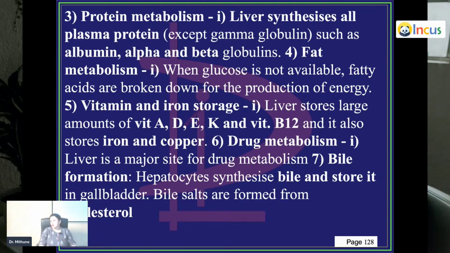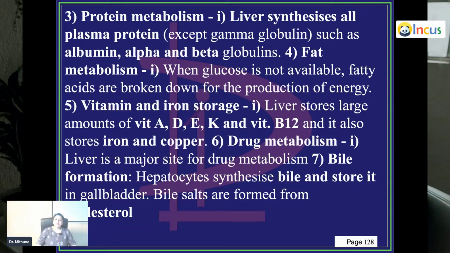Fat metabolism also occurs when glucose is not available. What happens if you're starving? If the patient is starving, is not eating anything, there is no intake of carbohydrates, and all the glycogen stores are depleted. There is no glycogen available for conversion to glucose. Whatever fatty acids or fats are stored are now broken down to produce energy. So in starvation, all your fatty acids are being used.